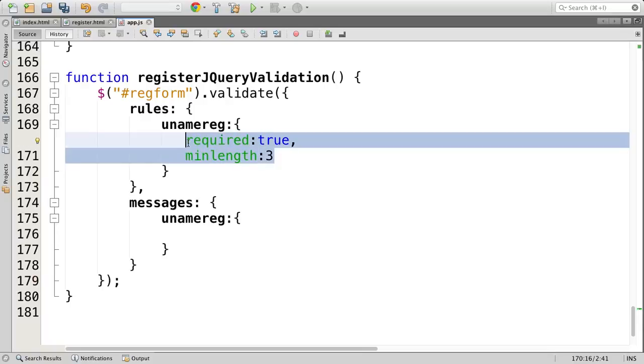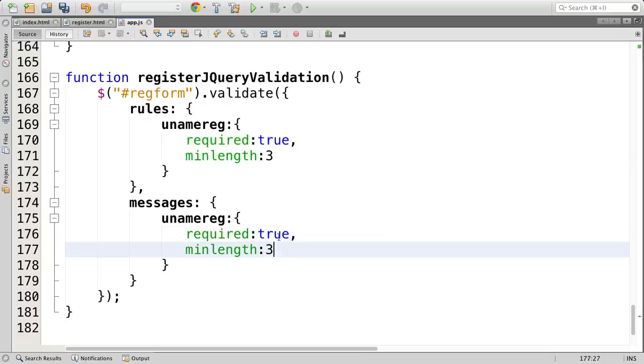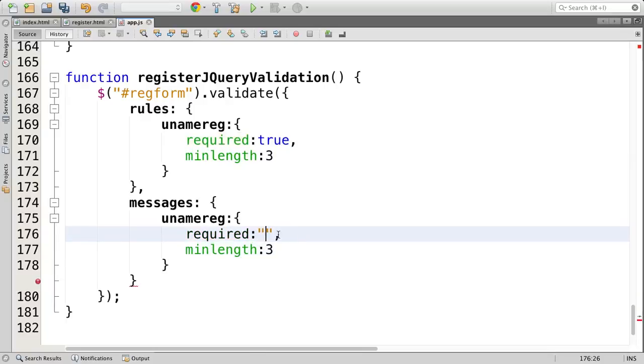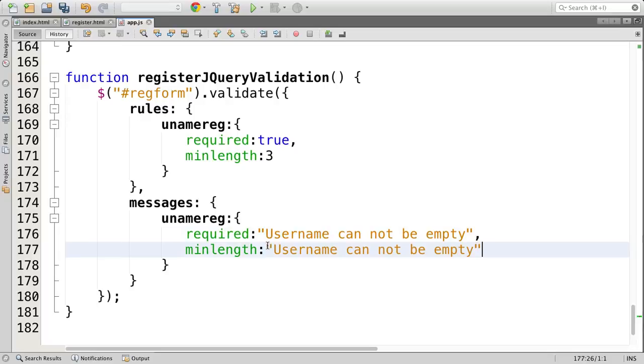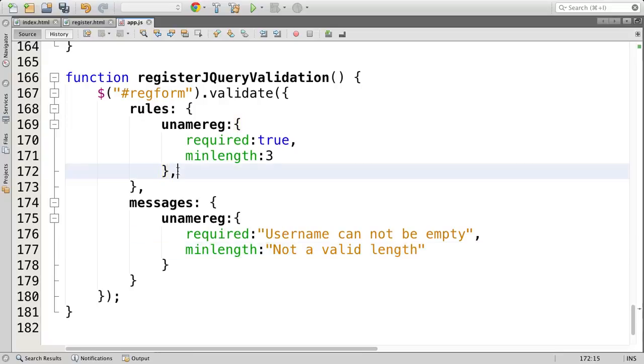And what's the message you'd like to display when this condition is not met? Anything you can specify. Like that, you can expand.